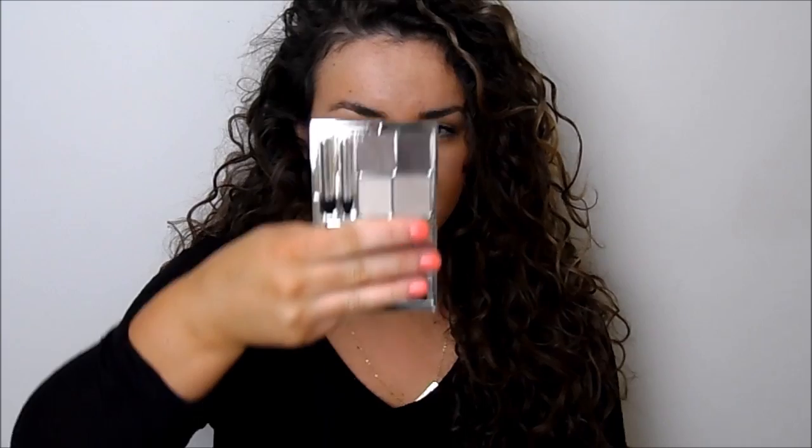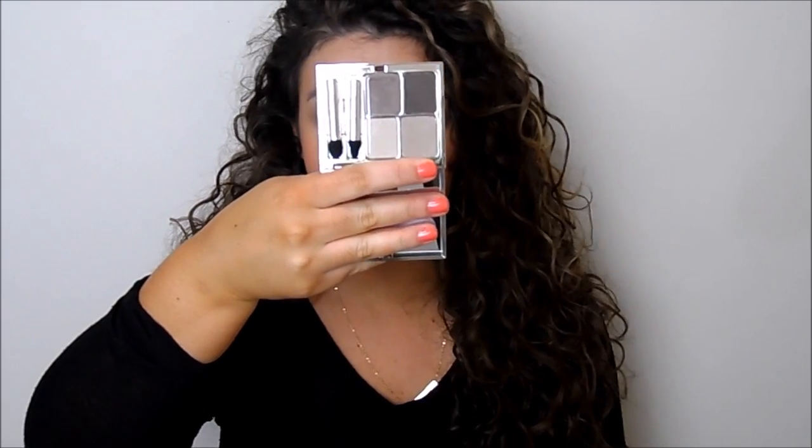And again just these nudie grey tones, which if you're not a big eyeshadow wearer but you just like something to define the crease, really pretty, really lovely, really nice quality. I have put the little sealant back on this because I gave them a little bit of a swatch, and I just wanted to show you how gorgeous it looked when it came like that because it was just so beautiful. Clarins makeup in general is just stunning.